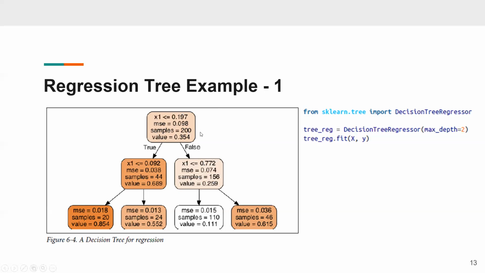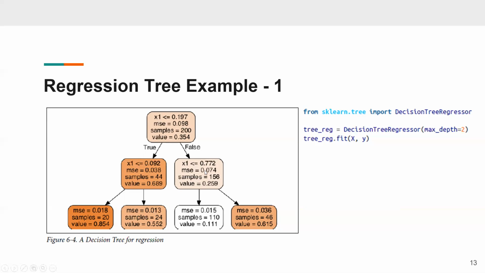And it has 200 observations. And this is my Y node estimate. If you think about the jargon that we used earlier, this is a Y node estimate for this node. Once we split, I say, okay, all the observations with x1 less than or equal to 0.197, what are all those nodes? And then among those nodes, I can calculate all the MSEs and its sample.